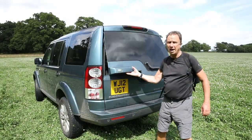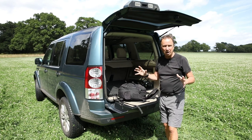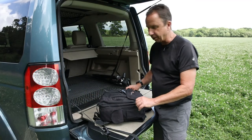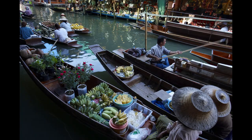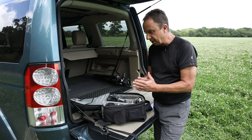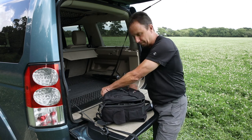Clearly, when it comes to camera bags, size matters, but there are occasions when a small bag is a distinct advantage, particularly in crowded urban environments. I've had this little Lowepro Micro Trekker 200 for years now, and it's proved really useful. If I'm out and about shooting in a market in Bangkok or walking the streets of Paris, I don't want to be getting on and off the metro with a huge camera bag. I'll be going out with just a body and maybe a couple of lenses. And this little bag here is just really handy for that.